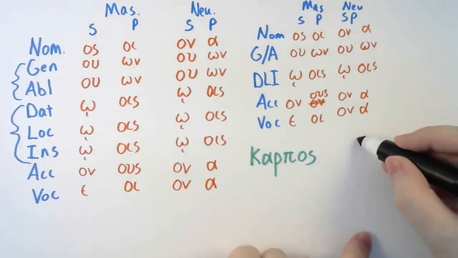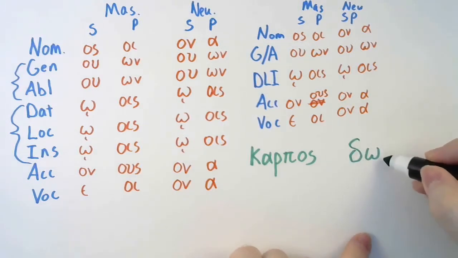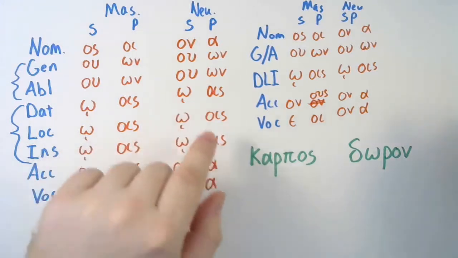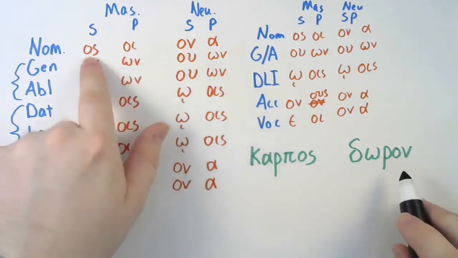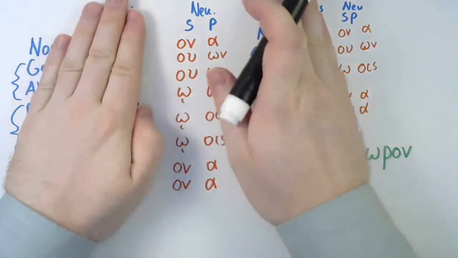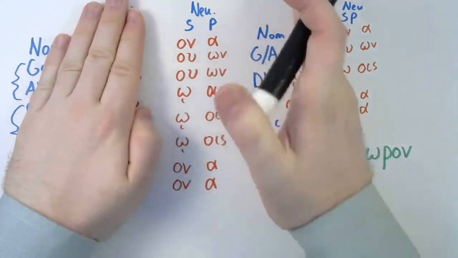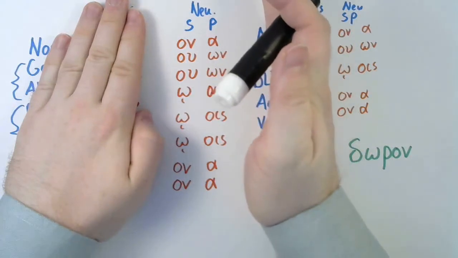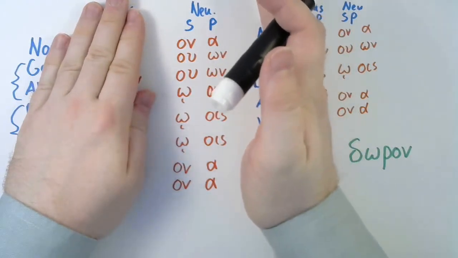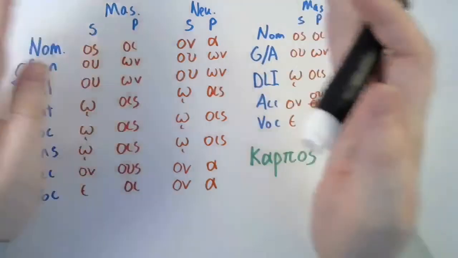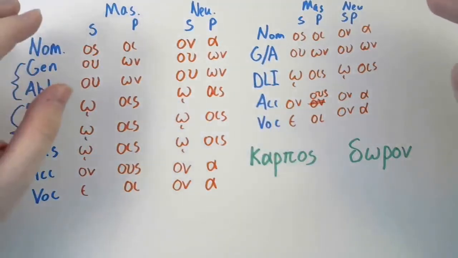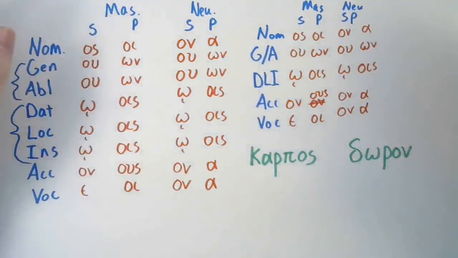Now, if I had the word doron, doron is a neuter. So, its lexical form is going to be on instead of os because it's a neuter word. And neuter words ignore that part of the chart. So neuters don't care what the masculine endings are because they're neuter. They care about these endings. You understand? We'll get there if you don't.